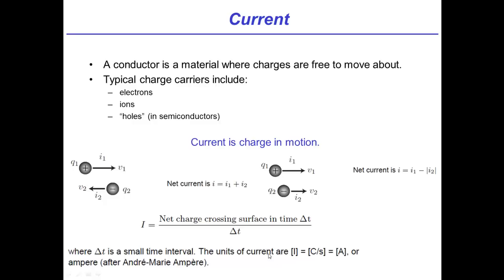And so the units of the current are quite naturally, just by this explanation and looking at the expression, coulombs per second, because we've got charge in the numerator in coulombs, and time in the denominator in seconds. And that's given the unit name of an ampere after André-Marie Ampère. We'll come back to this other definition later. It's also very natural to express this in differential form, and that's just to say that any arbitrary current, whether it's time variable or not, can be expressed as the derivative of the charge q as a function of time, dq/dt.